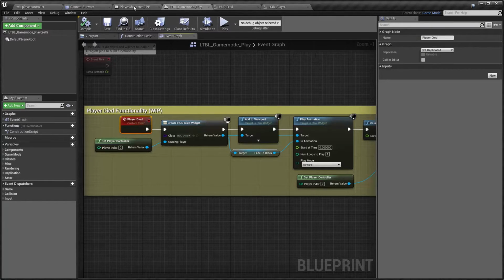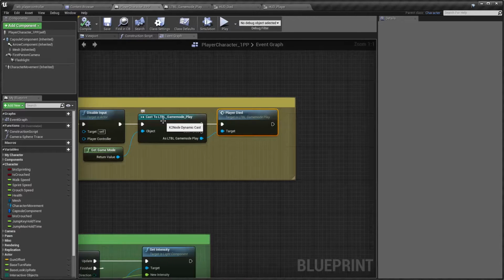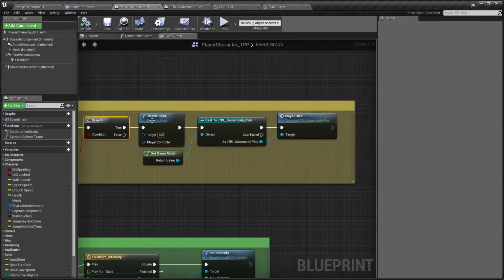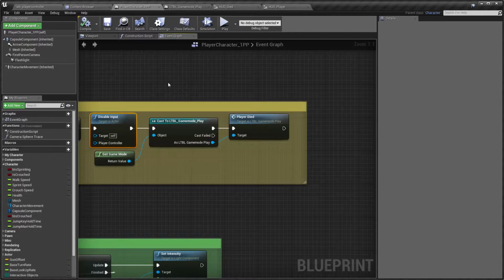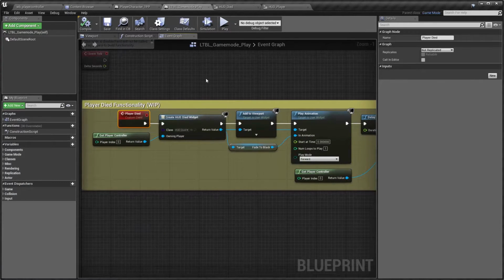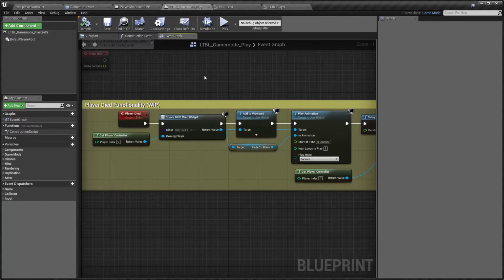Here's the custom event. Again, this is the player blueprint, right? When the player dies, no more health, the player is now dead. We take away input so the player can't move anymore, and then we go into the game mode and activate this player died function, which, if I come in here, is actually a custom event, but it's technically a chain of functionality.